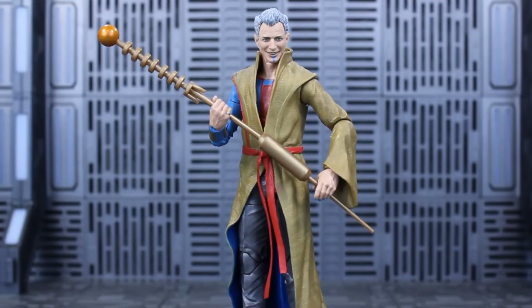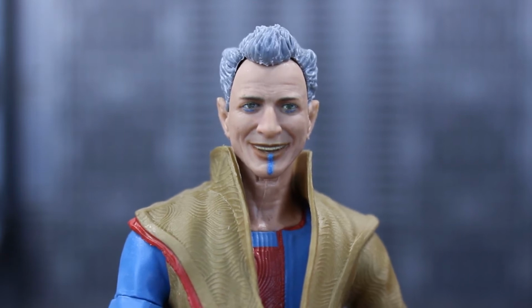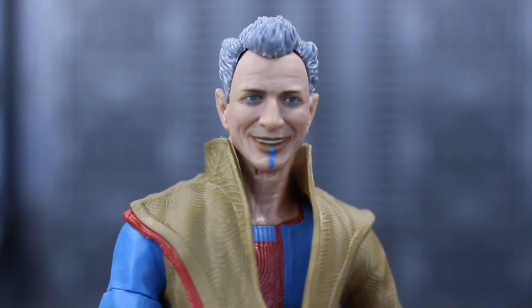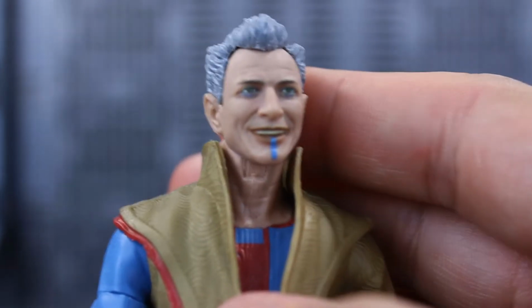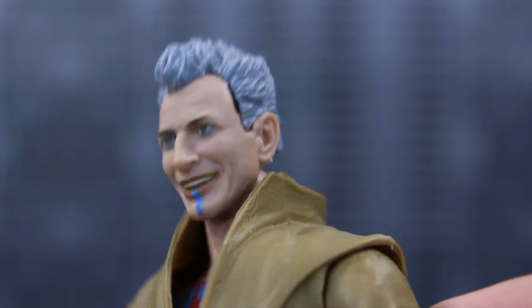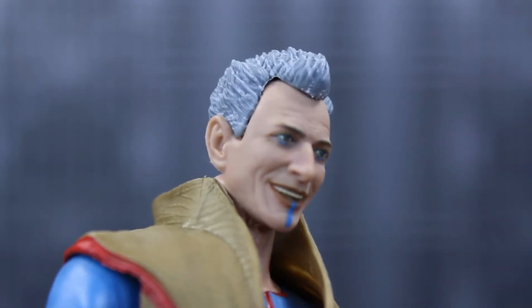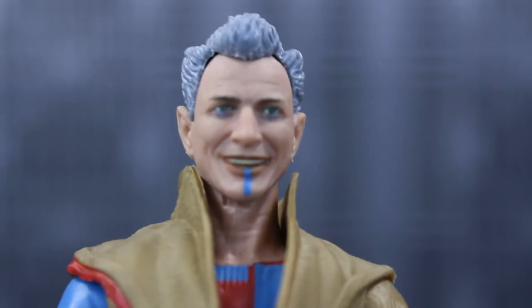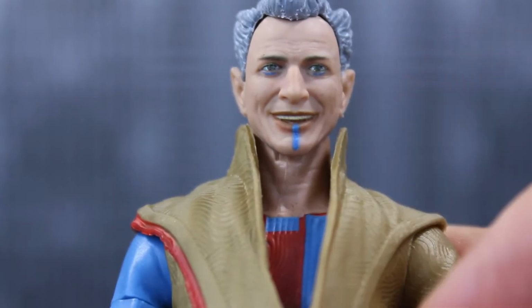Alright, now that we've taken a look at the Collector, let's take a look at the Grandmaster and his accessories. Taking a look at the Grandmaster's head sculpt here, does this look like Jeff Goldblum or what? It just cracks me up every time I look at this face, and it definitely captures his likeness. I really love the likeness here. Unfortunately, I still suffer from the hair gaps right there, so yeah, bummer. Both heads suffer from that in this pack. It's frustrating.